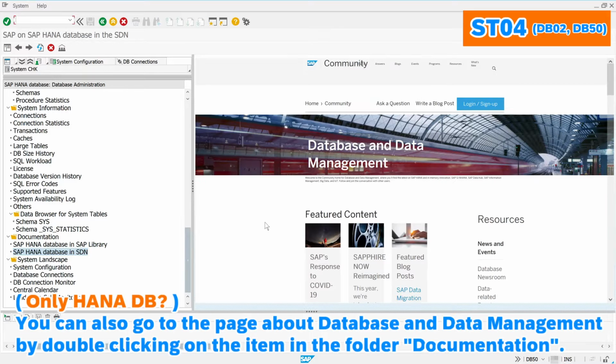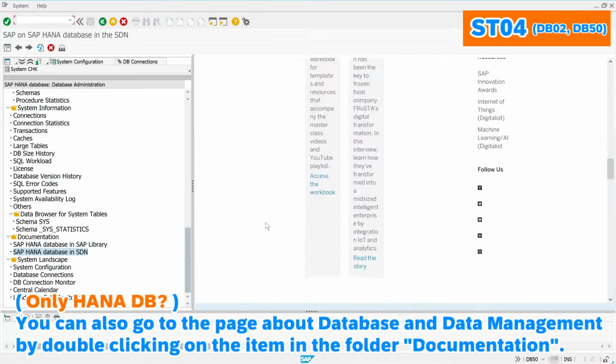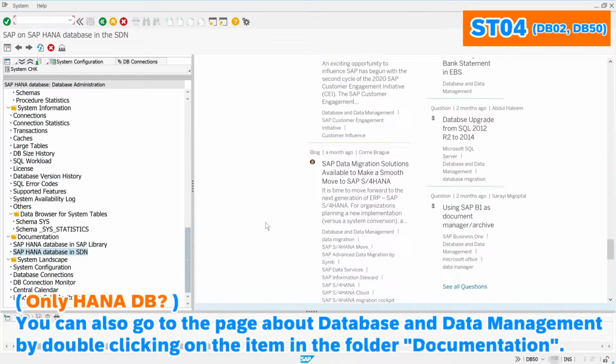You can also go to the page about database and data management, by double-clicking on the item in the folder Documentation.